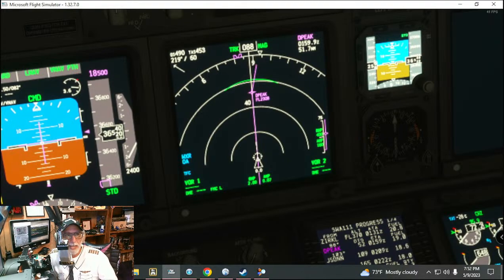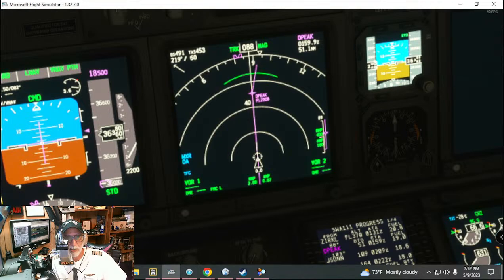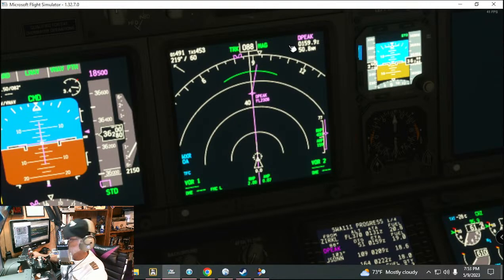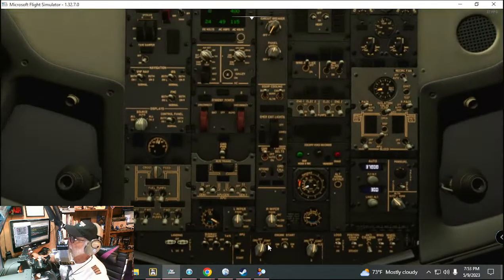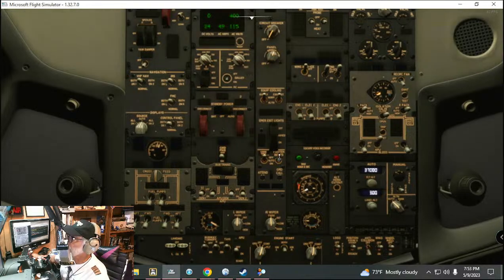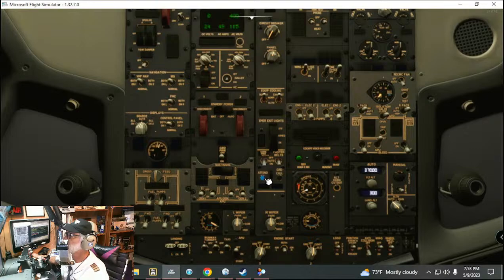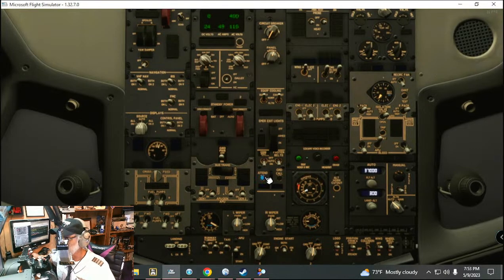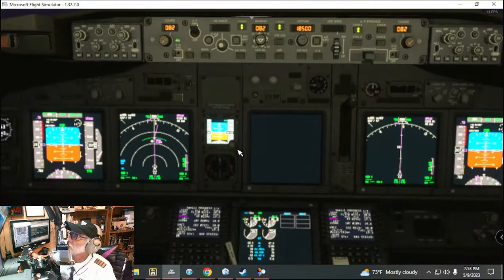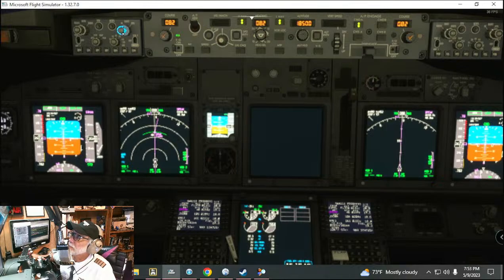Okay, you can probably hear the engines throttling back a little bit now. We've started our descent. At that point, I'm going to go ahead and put our fasten seatbelts sign on. I'm going to have to turn up those sounds a little bit. I'm not super happy with how that is. Okay, our altimeter, when we're landing, is going to be 2,991.